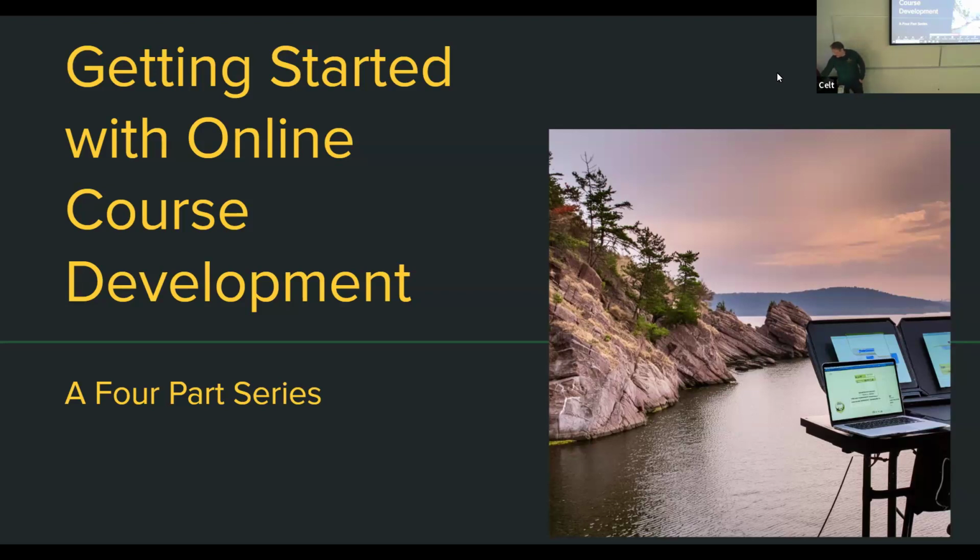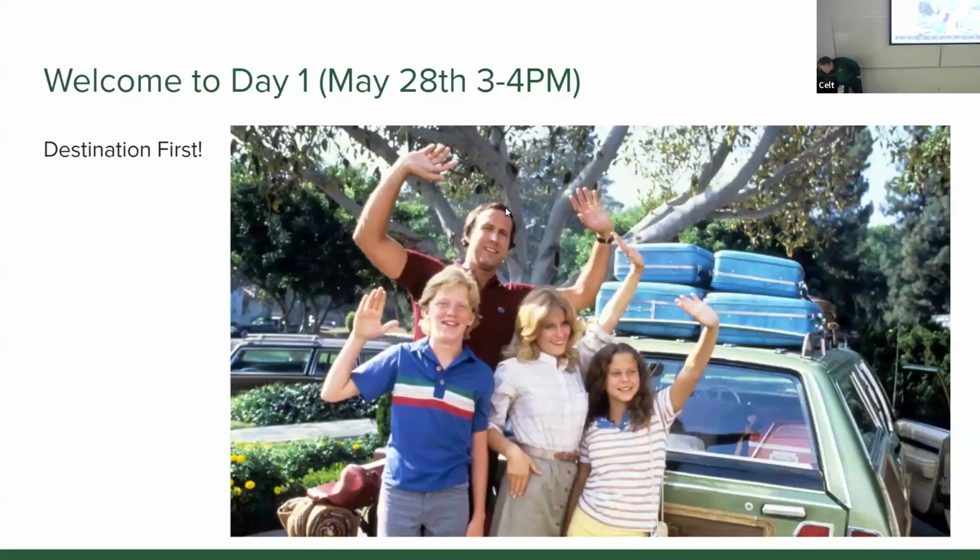So with that, you may have noticed if you looked at the descriptions for these courses, these are all named after sort of parts of vacations. So throughout this course, we'll be using a process called backwards design. And a fun analogy for that is getting prepared for a trip. So for our day 1 theme, we will begin planning by picking our destination and then figuring out the best process to reach our final destination.